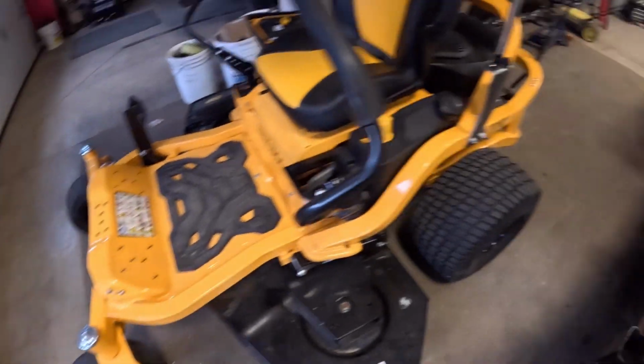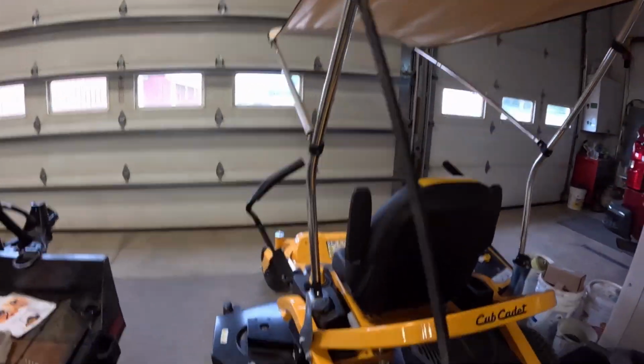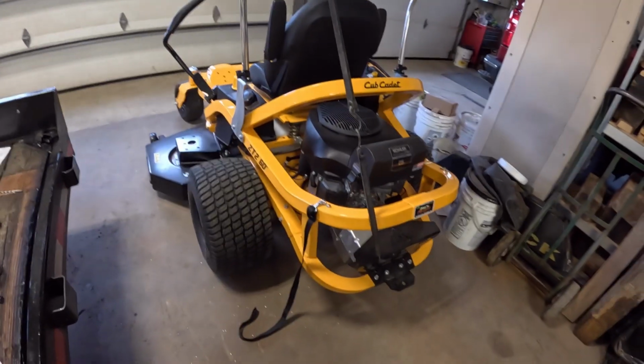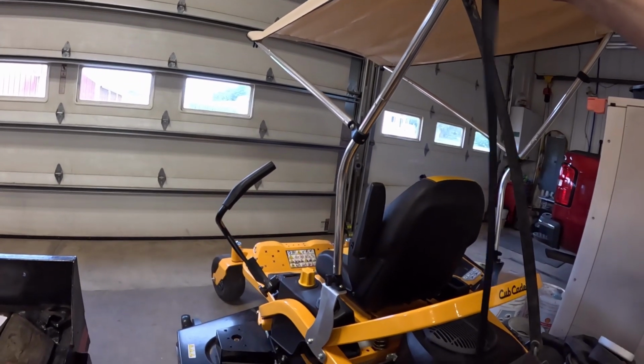Okay, got all the hooks on. Now I just gotta get the straps on. Let's see if we can put them on. Well, that sucks. The straps are too short. The back ones might reach. Yeah, I think the back ones will reach, but the front ones, no way in hell.